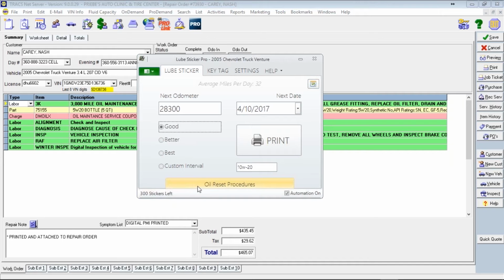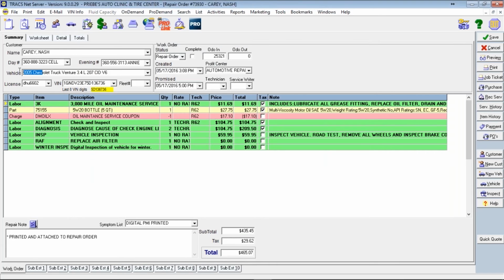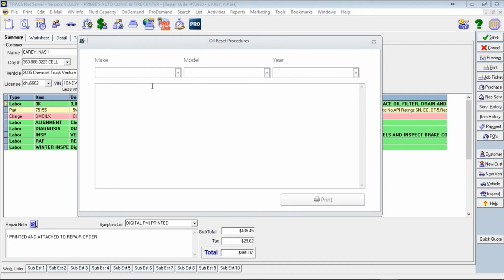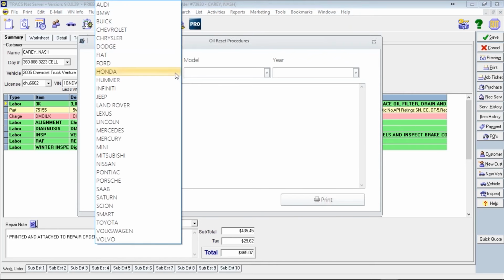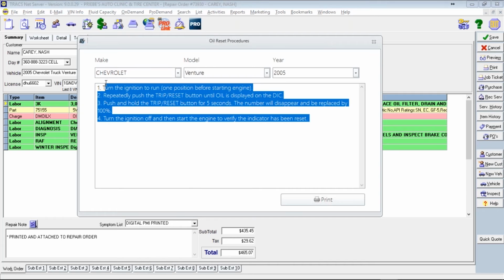Right. This is oil reset procedures. I'm really big on this because there's nothing worse than doing a great job on a customer's car and then having them come back a week later with the maintenance minder on. We provide you with this here. When you click on this, if the vehicle in the background is one that's equipped with a maintenance minder light, and mind you, this is an 05 truck, so it may not be equipped, a lot of times it's automatically going to see that. But if it doesn't, all you need to do is go in here and find what you're looking for. Oh, there it is. I just pulled it right up. It automatically pulls it right up there. And this is the way you reset that maintenance minder.